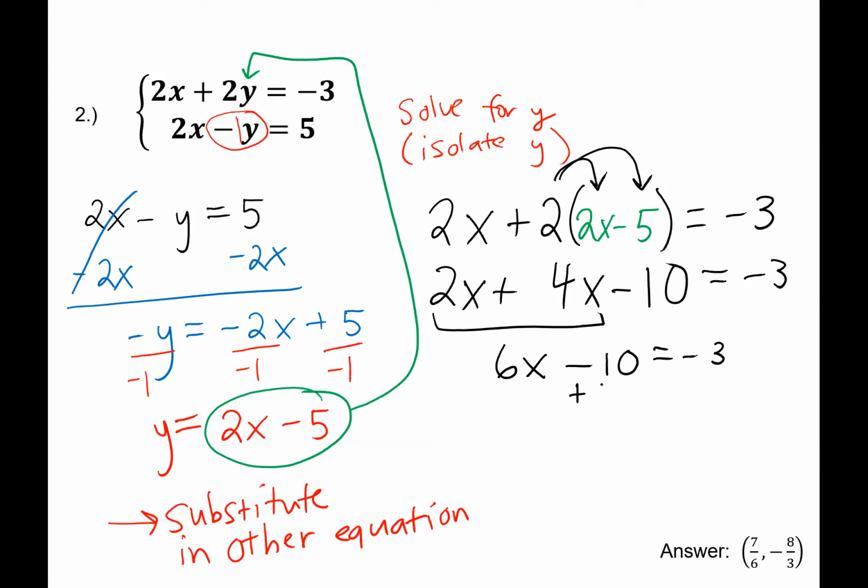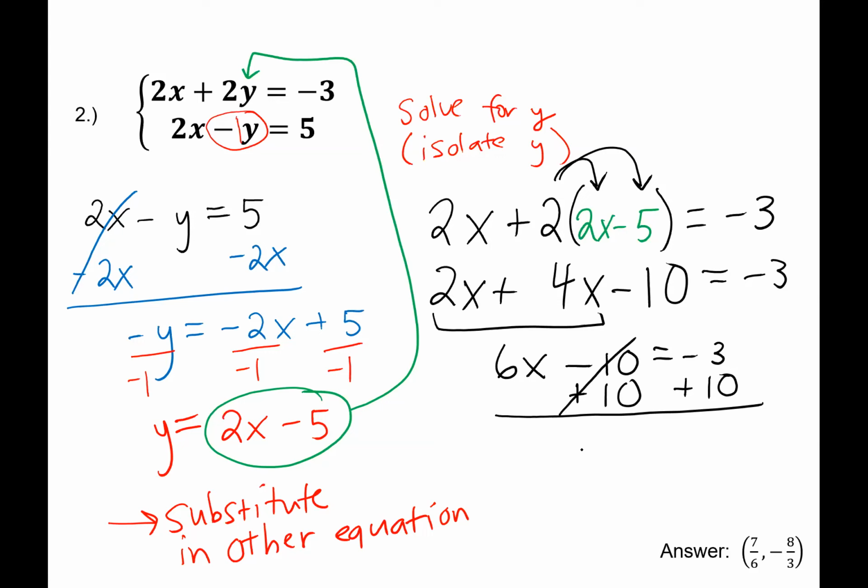Add 10 to both sides. If you're working ahead at all, you might start to notice, hey, this isn't working out so nicely. We're going to get a fraction, and that's okay. And if you look at the bottom corner of the slide, I've even put the answer almost like a little safeguard for myself and for you to know that we're on the right track. So here's where we are.